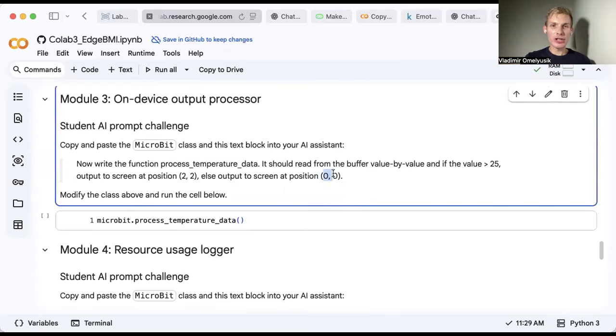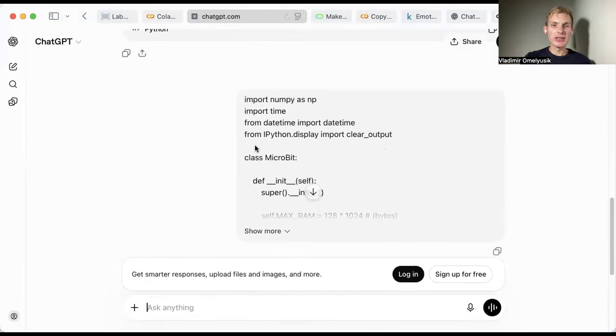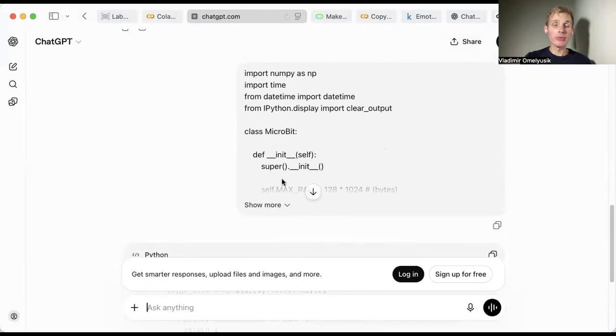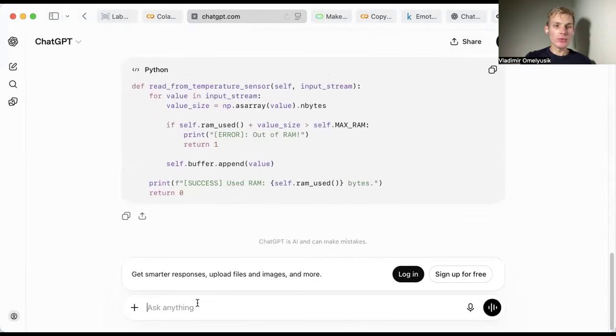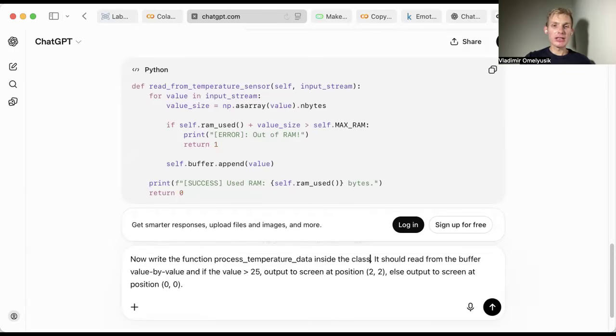It should either flash the central LED or the LED at position 2. So we already have our microbit class pasted to the prompt window. So we can just paste the prompt and we can specify that this function process temperature data should be inside the class above.